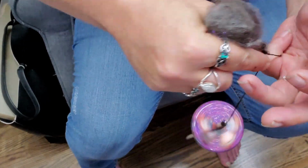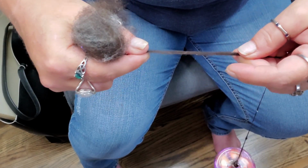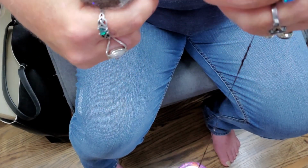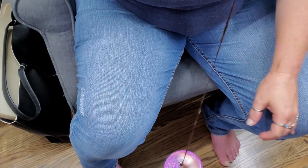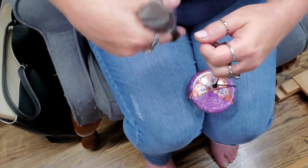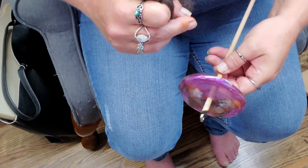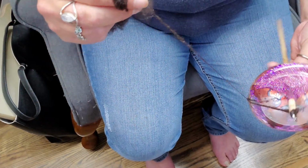And that gives me more control with the draft, because the twist can't get in it. My little finger here is actually stopping the twist from traveling up to here. Now, like I said, everybody's got to find out their own method of what's comfortable for using a hand spindle. I just find that works really well for me, because oftentimes when I'm using hand spindles, the twist will get into the draft and then I have to fight that and try to keep it twisting, and it just turns into a mess. So let's get that drafted on so you can see I can get a fairly fine spin going.